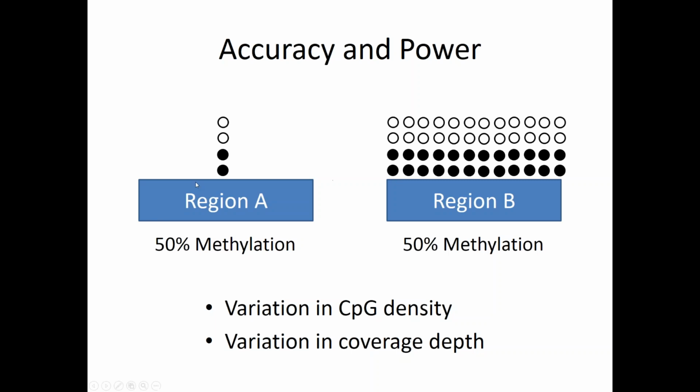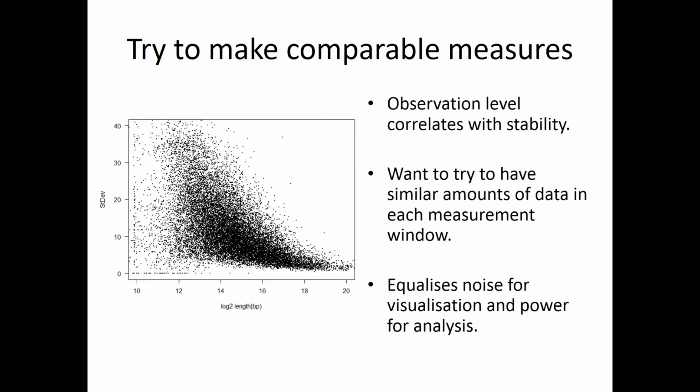So again, if you had some kind of enrichment and there was just more data over region A than region B. So what does this mean for us? Well, it means that when we're constructing our analysis, it's a good idea to try to make your data as evenly powered in each window that you analyze as possible. So what you want to try and do is to construct measurement windows that, as much as possible, have the same amount of data in each window to try and keep your noise and your statistical power consistent across each window that you're comparing, so that you're making a fair comparison.